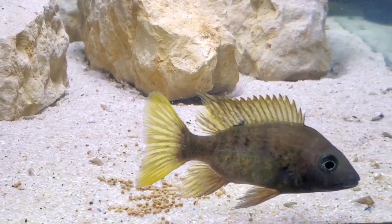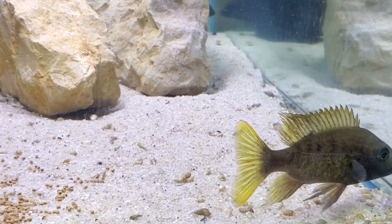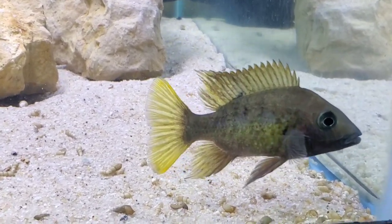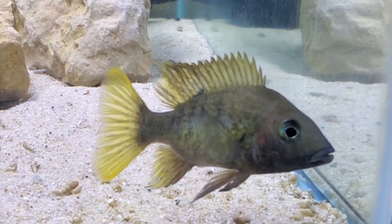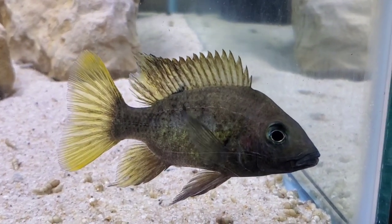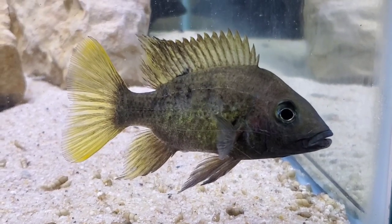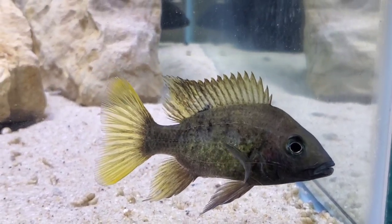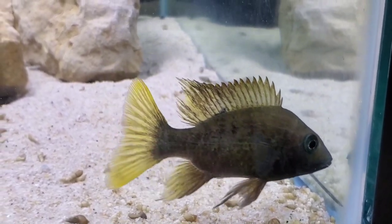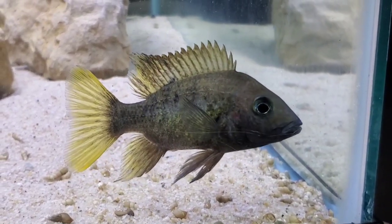I don't see any issues coming up with these fish. They seem to be very healthy specimens. And on that note, I think I can give a very positive overall review of my experience ordering from Cunningham Cichlids. The packaging was just absolutely phenomenal, one of the best I've ever received. The fish are great — they're bigger than I expected, they're healthy, I got an extra one, that's always nice. And the guy was very pleasant to work with and responsive to my communications. I definitely recommend you check him out.